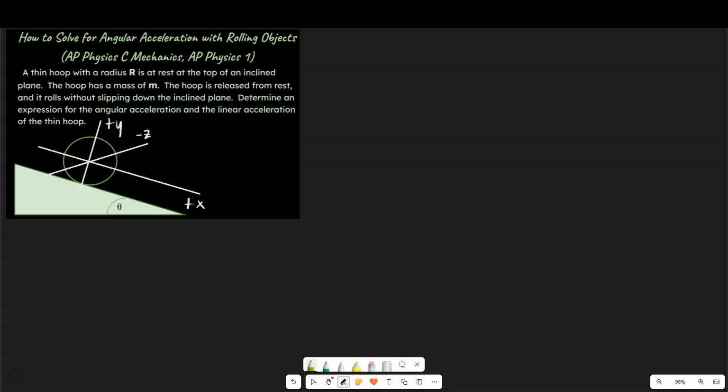Okay, and so one of the first things we need to do here is to decide on the forces. So what are some forces that are affecting this? Well, the first thing to talk about is gravity. Gravity is going to be pulling straight down even though the hoop doesn't actually exist right in the center. In other words, that's just the center of mass for the hoop. So we still apply it at the center though.